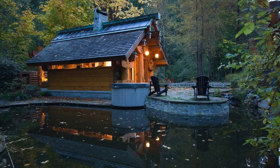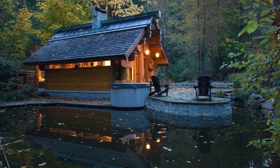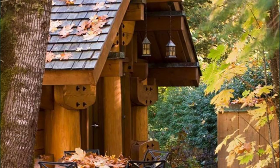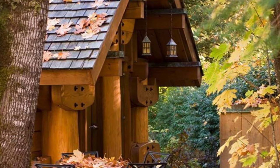Could you picture yourself living here? The Totems is surrounded by towering trees and the tranquil water of a man-made pond, giving it an almost mystical quality. The roof of the cabin is carried by massive abstracted totem pole figures that were intended to be a tribute to the spirit of the forest.